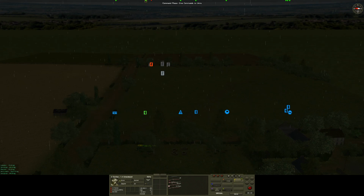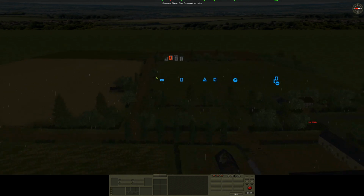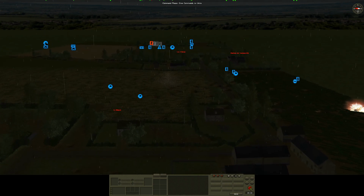Okay, let's get you. Or should we just get everyone to unhide? Well, I want them closer to spring the trap. But I'm worried that in 1 minute these guys are going to get far too close for comfort. Tell you what, I'm going to take you off the hide. Put a little bit of fire, get them thinking about life, and then maybe we'll spring everyone else next time. Okay, we'll call that good enough.